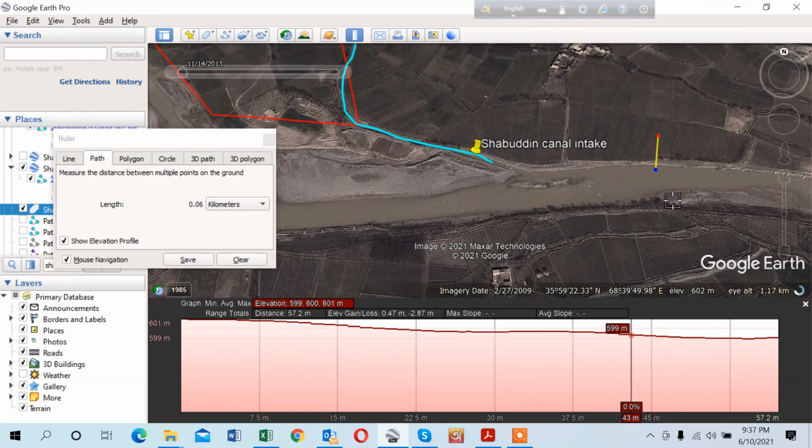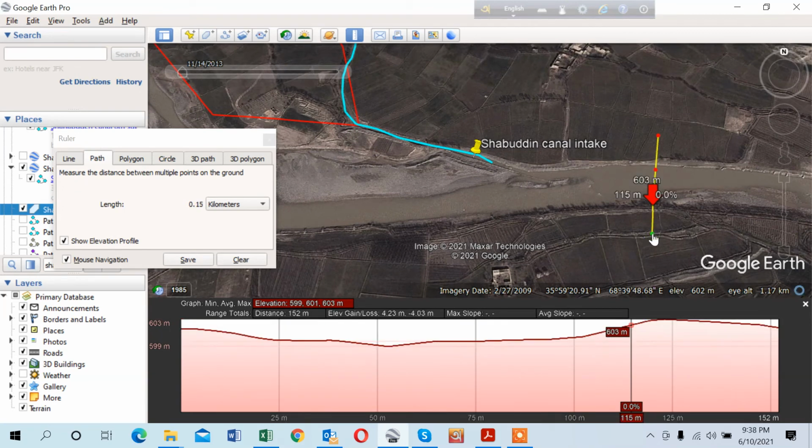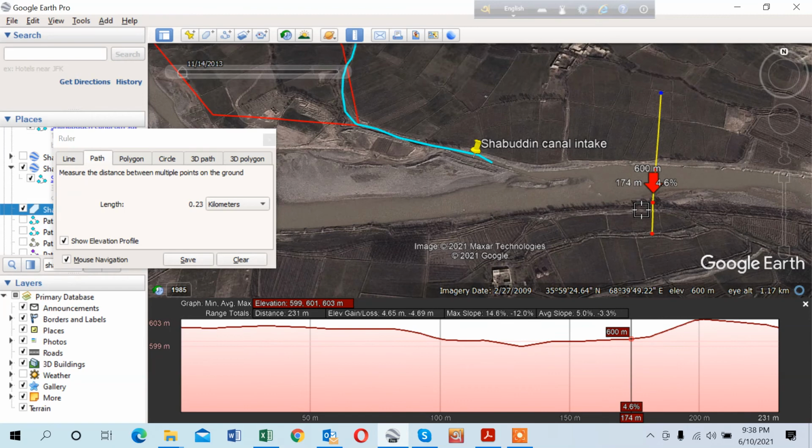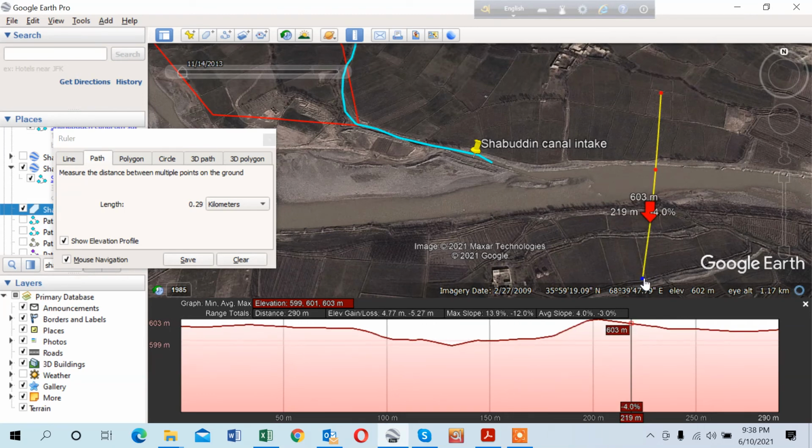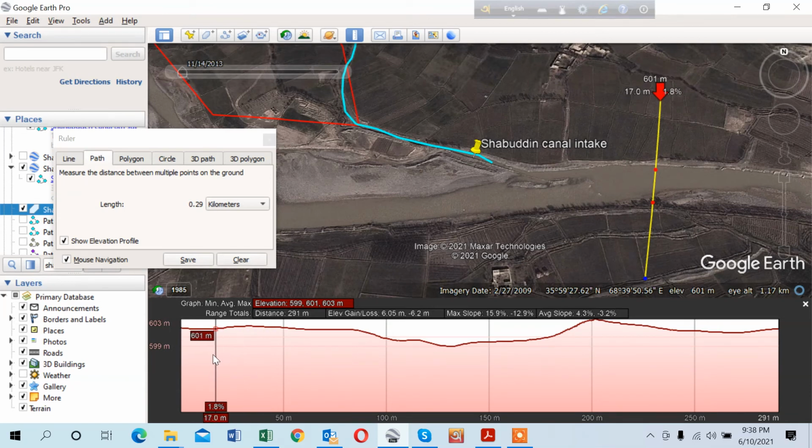When you make this type of planning, you have to know the topography of the area, then you can find out what the elevation is over here. If you see this one, it is 602, 601. So this side is a little bit lower. Still, this is lower, and this side is higher. But here the water level is actually 602. So there will be some flooding over this place. You can see 601 here. So there will be some flooding over here, and the flood water will inundate the Shahabuddin intake.